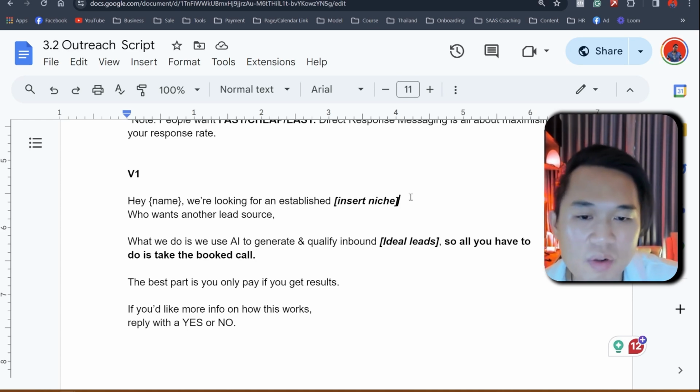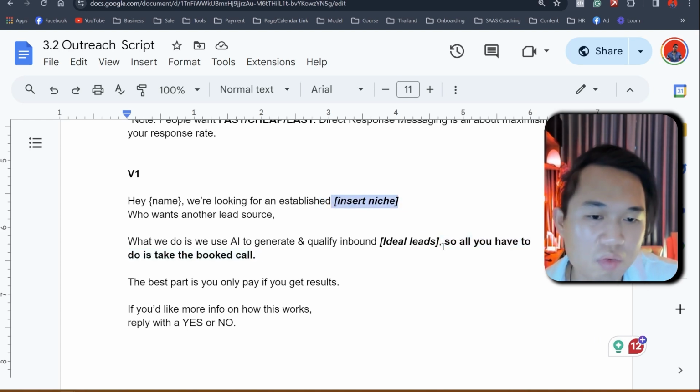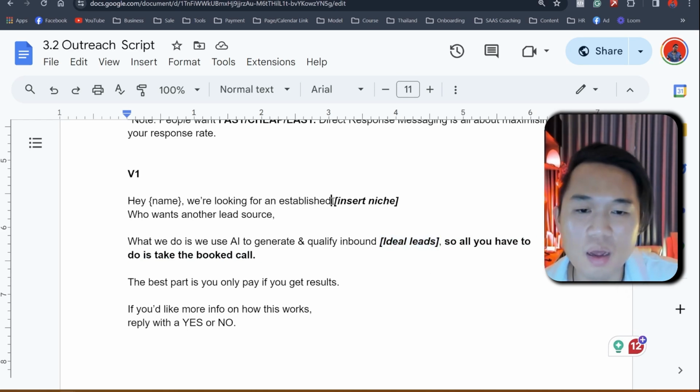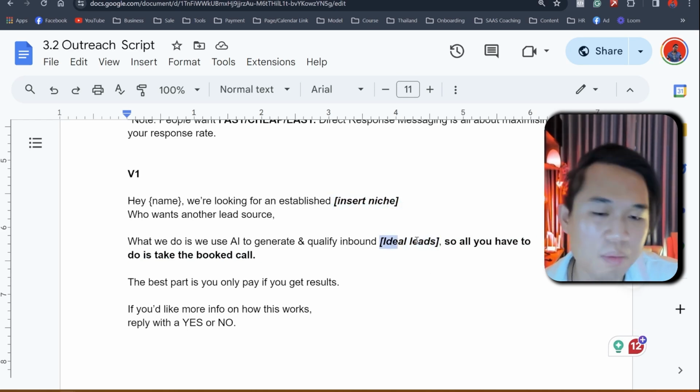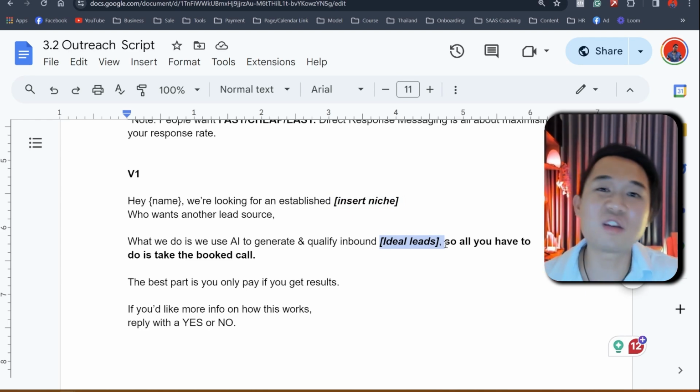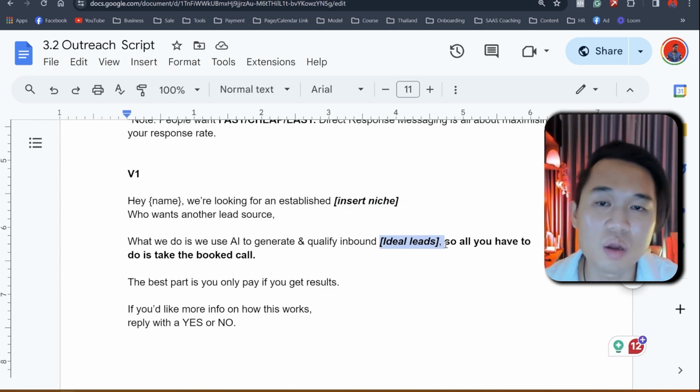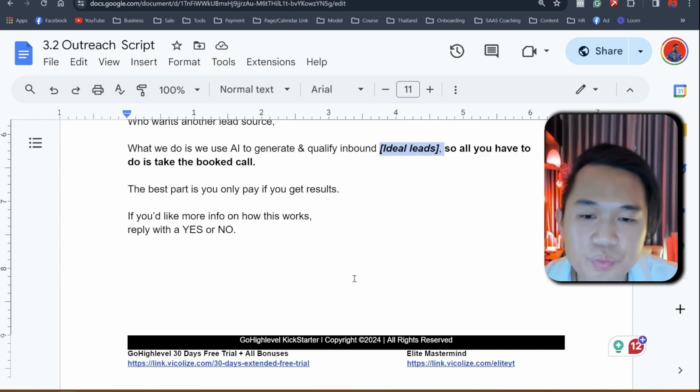So if I put real estate agent here, I would put seller here. If I put dentist here, I would put retainer here, you know, teeth retainer, or teeth whitening. If I put beauty clinic here, I would pick plastic surgery, the high-ticket service that they want. You should know what they want, right?